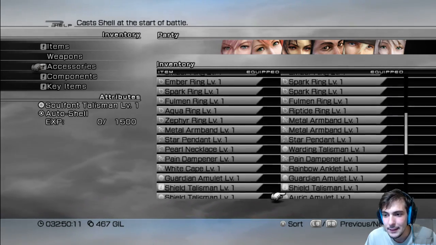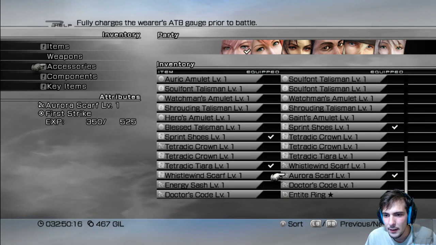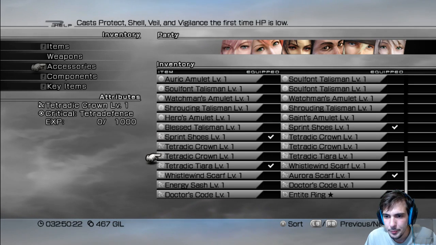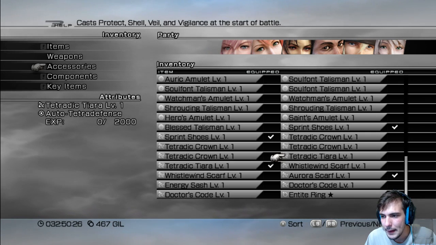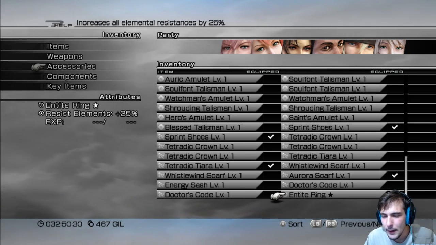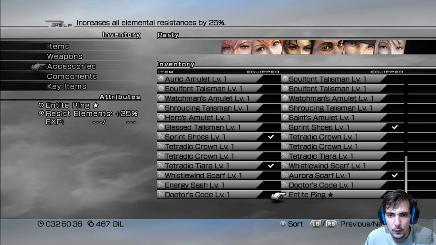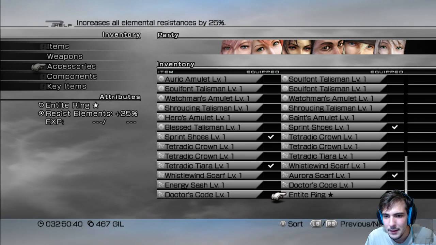I did end up getting my other two tiaras, which I broke down one already, and you can see I have two pairs of sprint shoes now. But I have another tiara that we're going to upgrade here in the video so I can show you. I upgraded this into a tight ring because that's nice. Fully upgraded, it gives you 25% resistance to all elements.